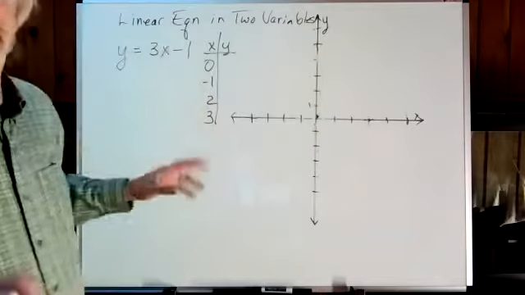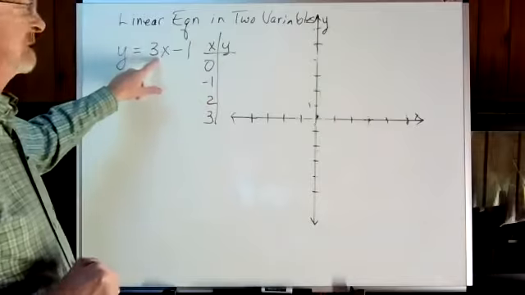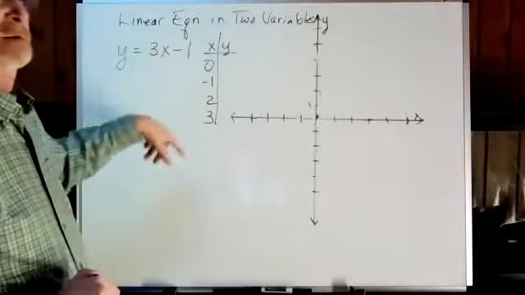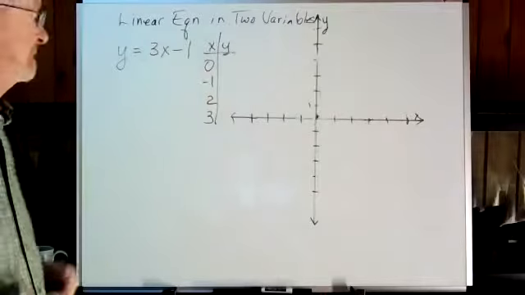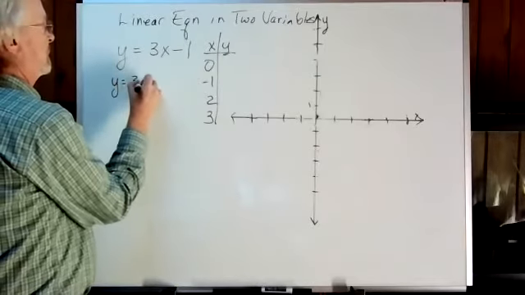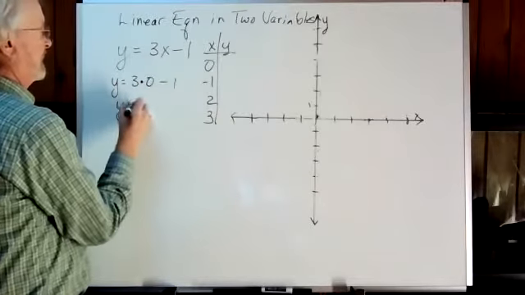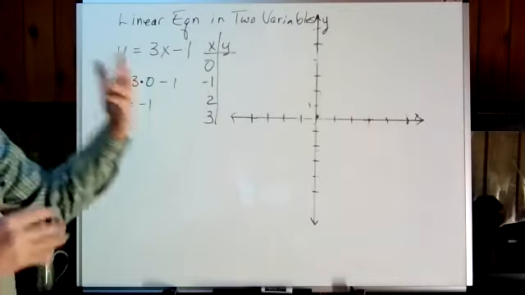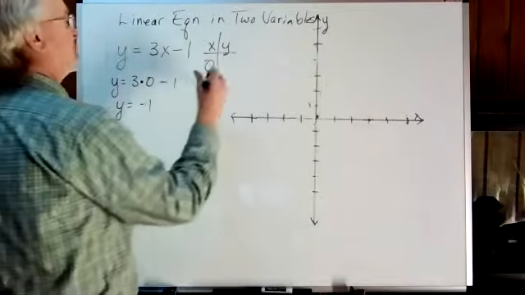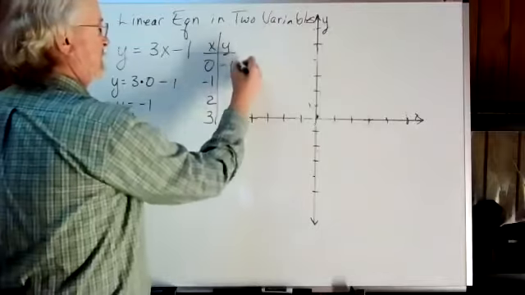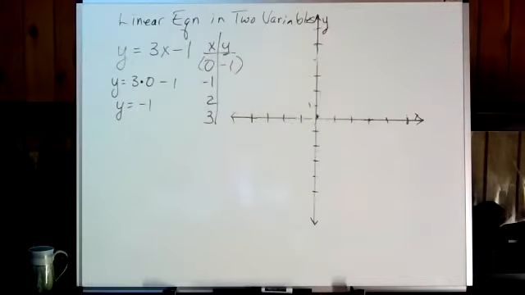So here's a list of easy numbers, nice integer values that are going to work real easy with this, times 3. And then I can do the calculation. I'll figure out what is the y value that goes with it. So if I put in a 0 for that x, 3 times 0 minus 1, I'm going to get y as a -1, right? 0 minus 1. So the ordered pair, the combination of x's and y's that makes it true, is when x is 0, the y has to be -1. So I can really just put parentheses around that. There's my ordered pair with parentheses, put a comma in the middle.